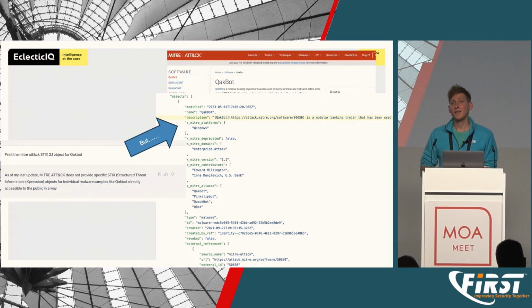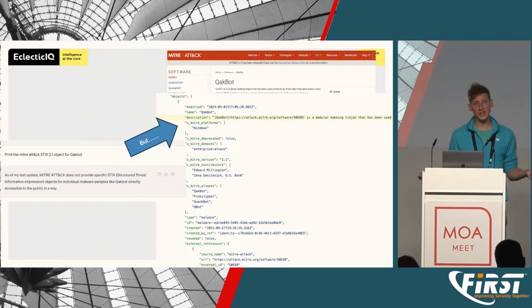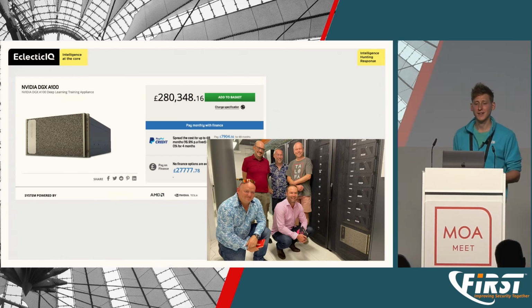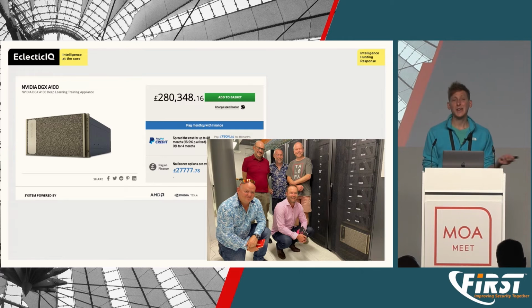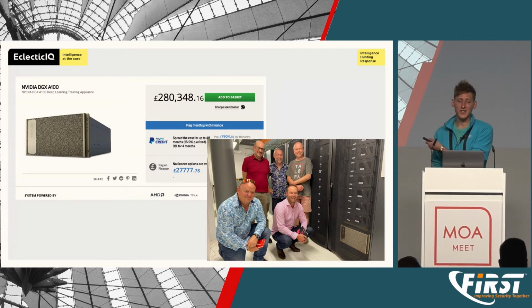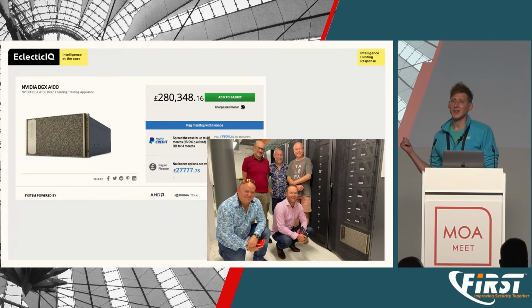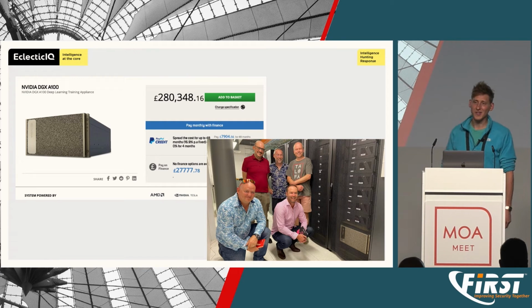So at this point, the self-styled AI expert goes, let's train a model. And after a few minutes of excitement, thinking you'll change the world, and a bit of Googling, you find this, a DGX A100. 8 GPUs, really powerful machine. You'll need one if you want to train a model. If you're not familiar with British pounds and don't have a currency converter to hand, that's a lot of money. And I don't know these people, but you don't get a lot for your money. And I wanted to put that in there just to show how little you got for your money.